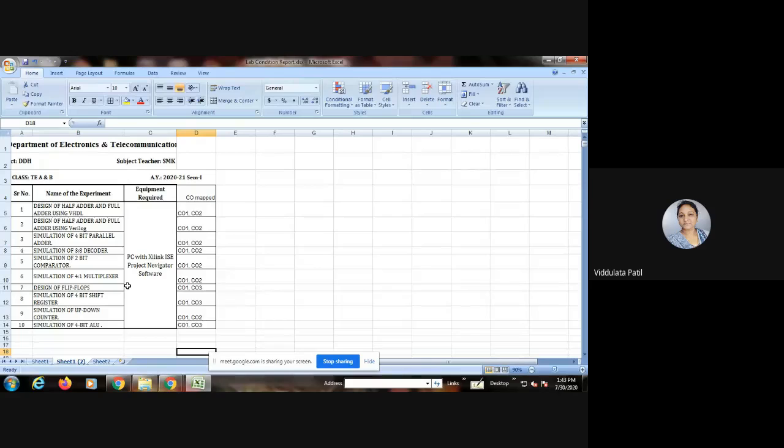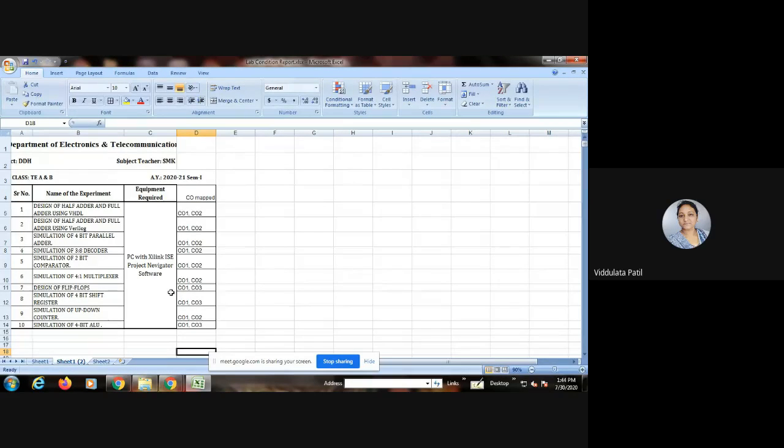If anybody has this software, then you can perform the experiments at home with your PC. Those who do not have this software can just watch the procedure that we are following for now, and once we rejoin in our college, we will perform these practicals. Till then I will find out if any other method can be adopted, so that you can perform these experiments at your home also.